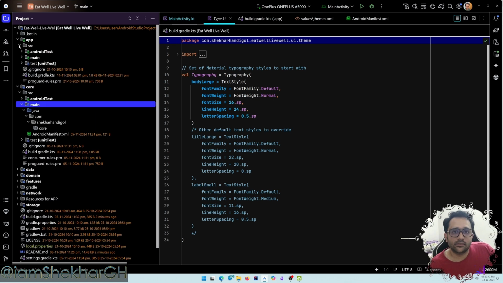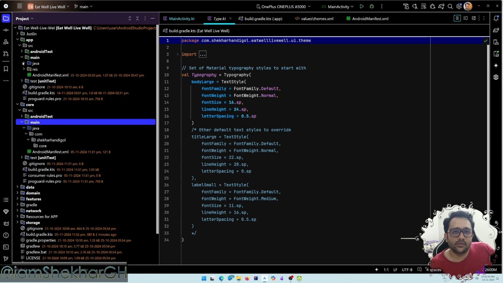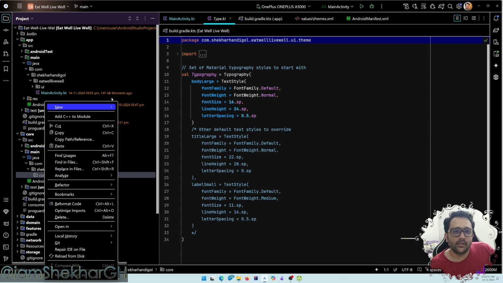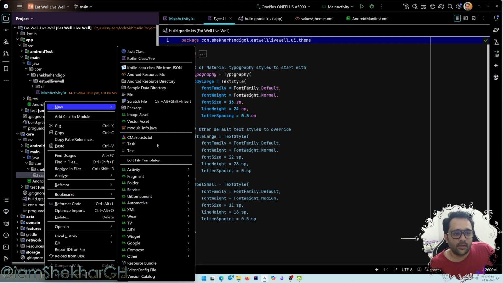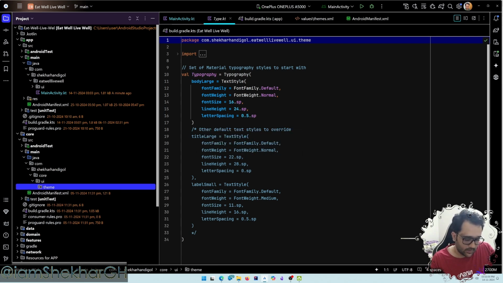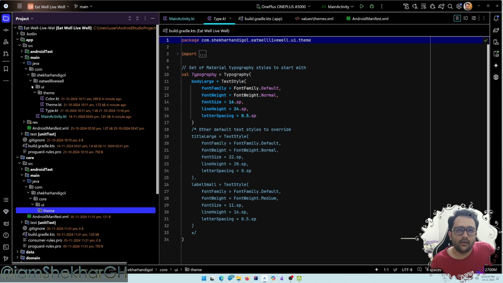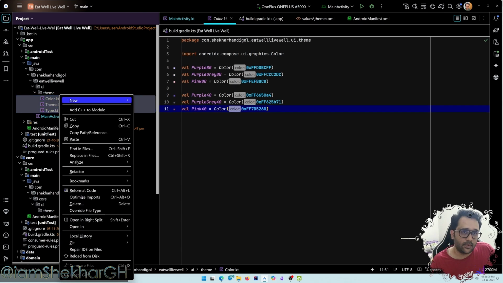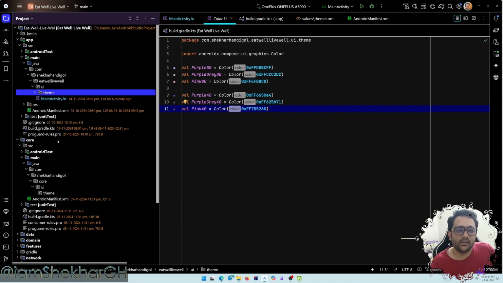In core, I'll do UI theme package. Actually, I'll just paste it from there only.